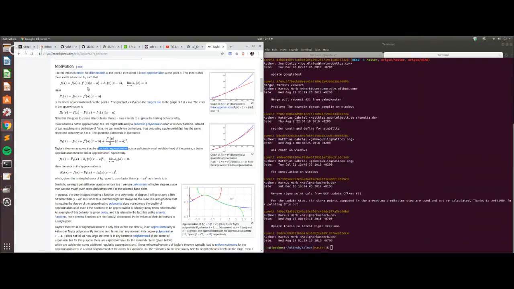So it's true with functions that don't change rapidly, like linear functions, for example. A linear approximation to a linear function is perfect because all of the information you need is encoded in the equation of a line.